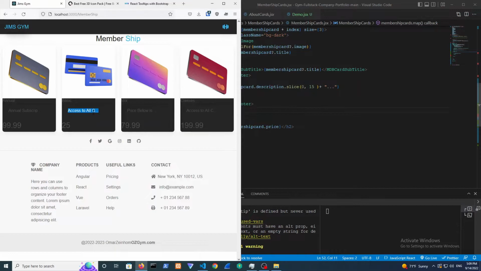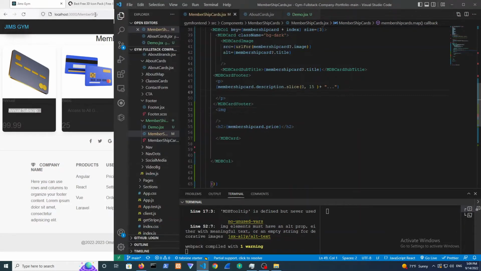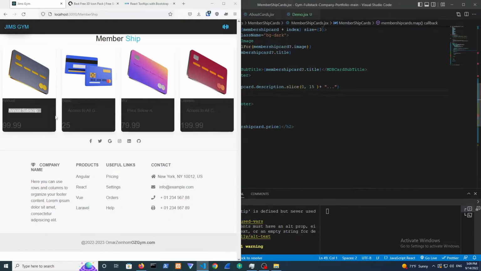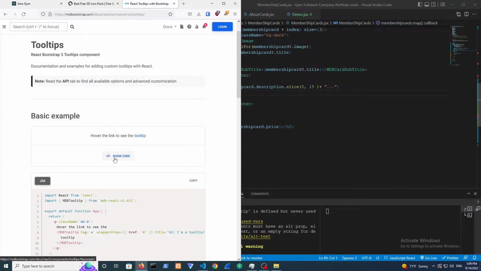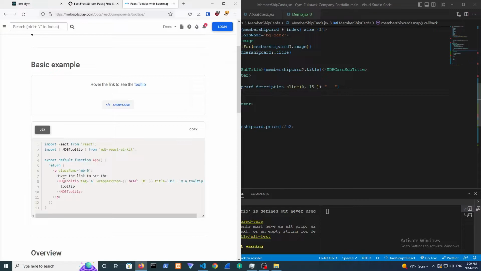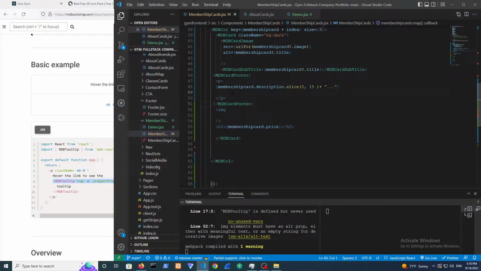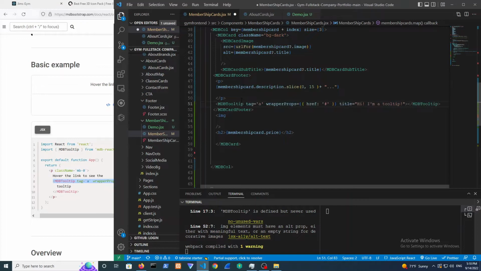So I'm going to slice over the description because we just want to show a preview of it, and then we want to show the whole description in the tooltip, okay? So if I just get that tooltip over here, we could just add in the tooltip afterwards over here.